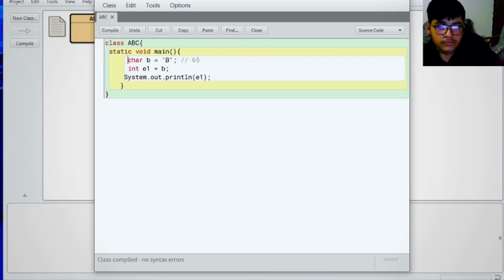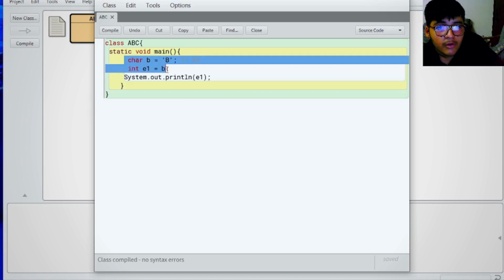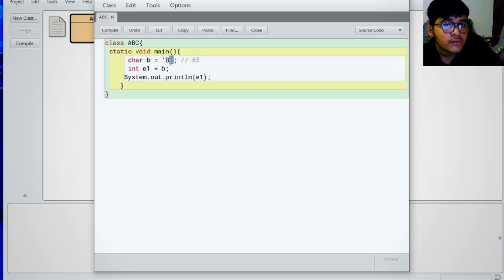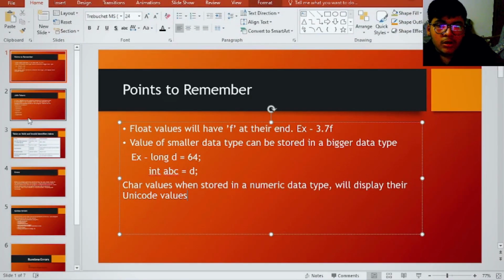And the important thing which we need to understand here is that this program is not going to throw an error, because obviously beginners are always in this confusion about whether this will throw an error, because at first sight you are going to see, how can we store this character b in an int data type? This is not a number at all. Yes, agreed, this is not a number, but it is also a matter of fact that this has an associated numeric value, and when we store b here, then we don't use this b, rather we use that associated numeric value, which in case of b is 66. Done. Simple to understand. Moving on, Java tokens.